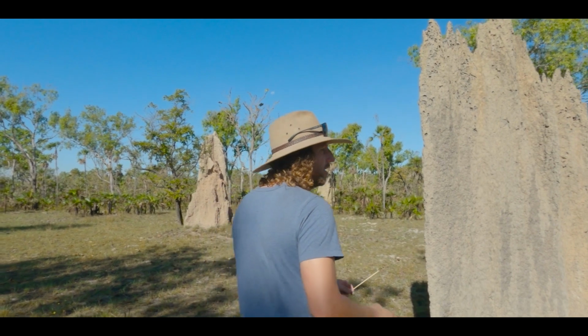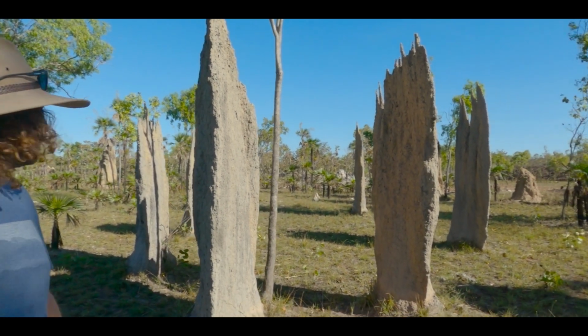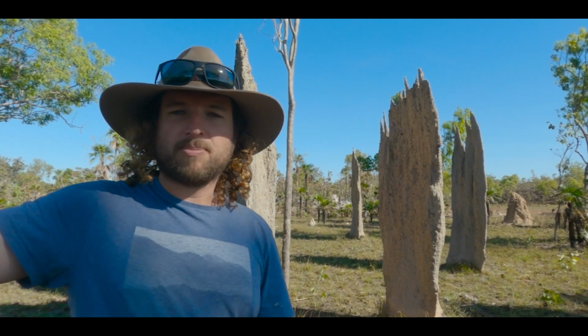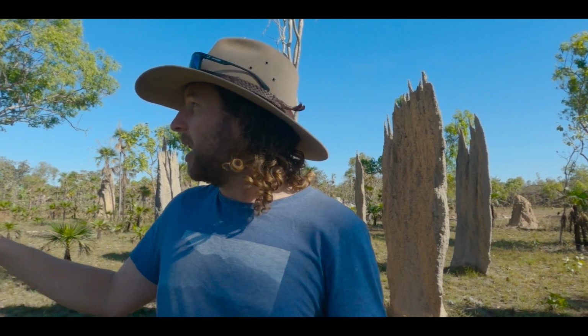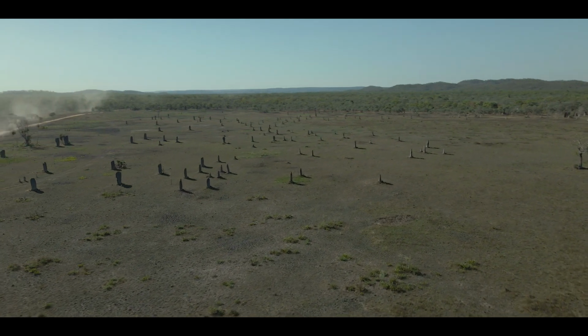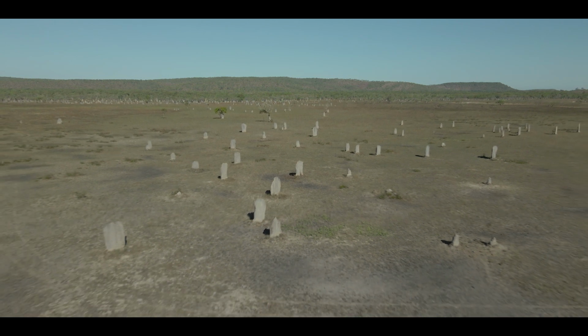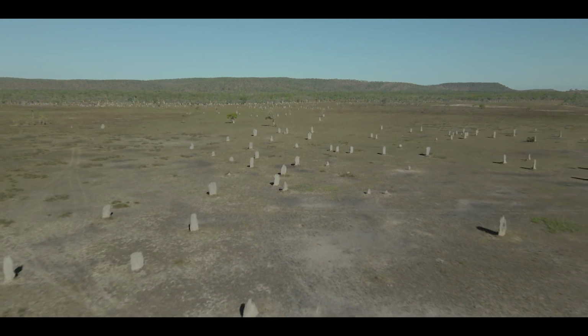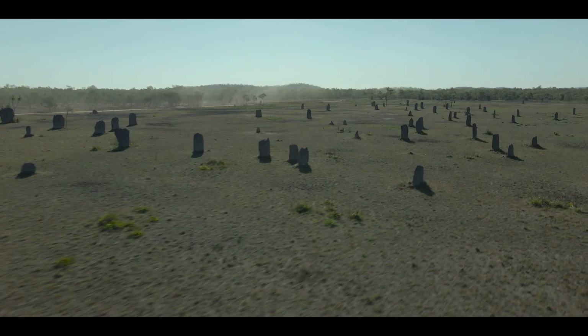So come and have a look at these side on, and they're really, really narrow. And so they do that so through the hottest part of the day, they get very little sun on their homes, which is pretty amazing. This is one of the only places we've seen where there's both types in the same area. Often you find that it's one type or the other in the area that you're in, but it's just incredible. We'll show you, but they just go for miles. There is absolutely thousands of them. It's just an awesome, awesome thing to see. Just, I don't know, something really iconic about this area.